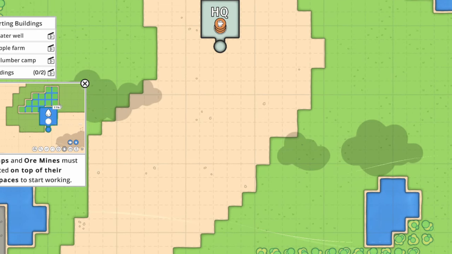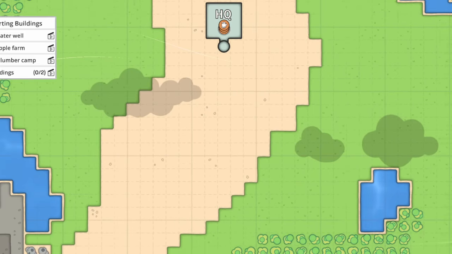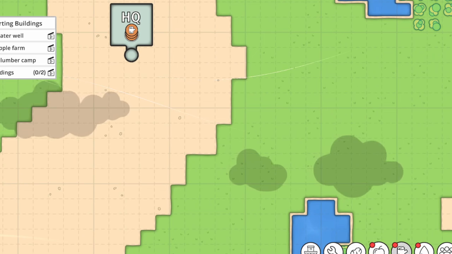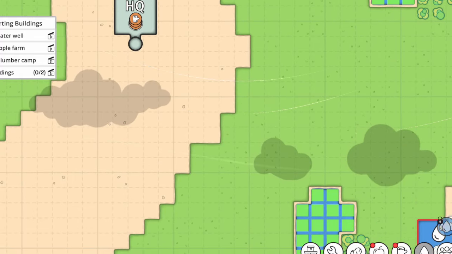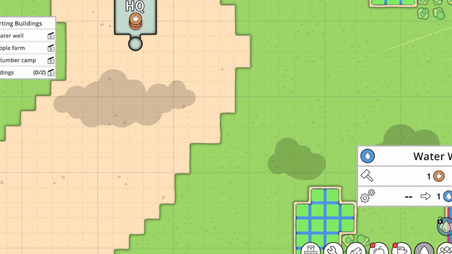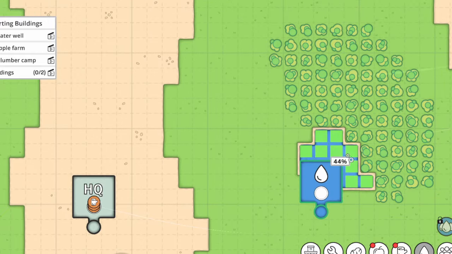Where are my buildings? Build. Oh, here. Down in the bottom. Water. Water well. Costs one tree stump, one wood to build, and looks like it makes a water every 5 seconds.